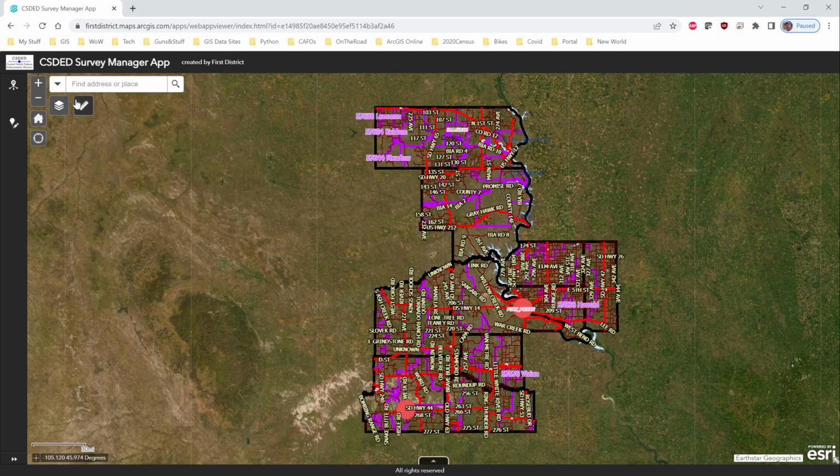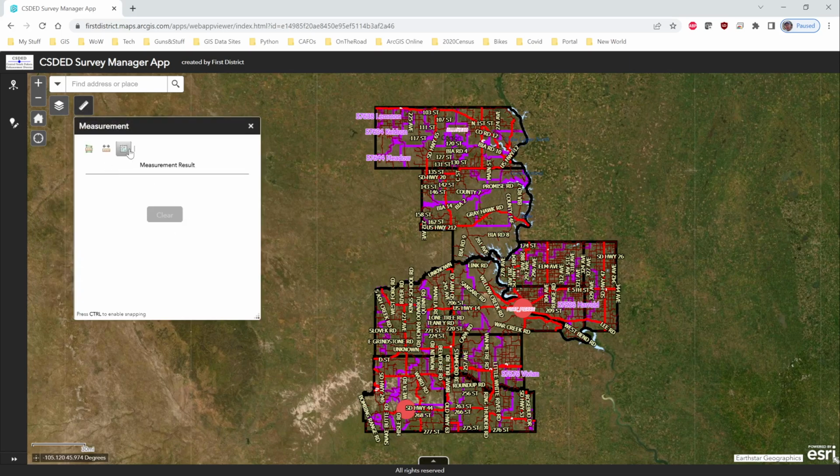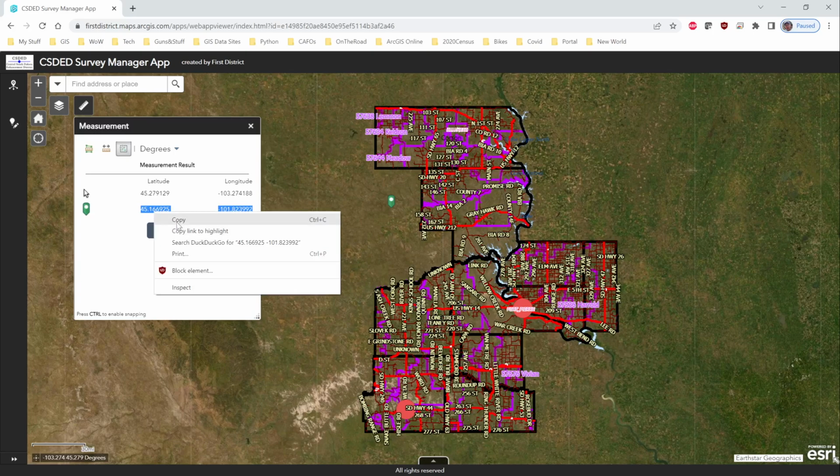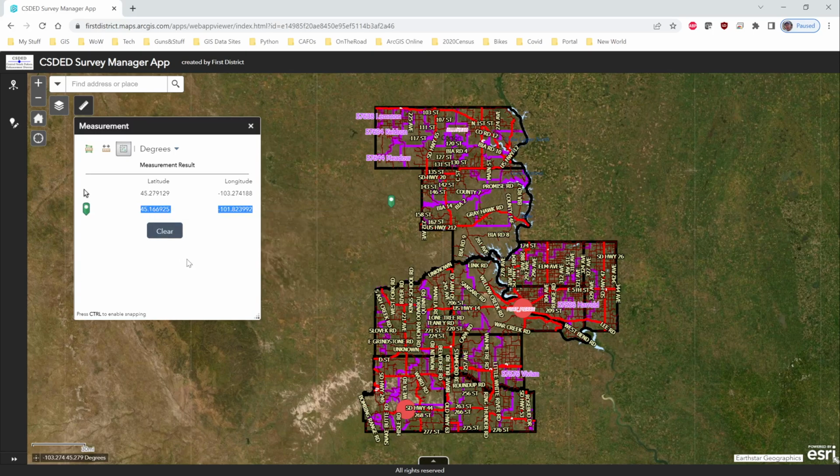And we also have a measure tool here. The measure tool will allow you to measure points. Points are for latitude and longitude. If you're zooming into a particular residence or a bridge or a culvert or a sign, and you want to know the lat and long for that, you click right here and click the location, and that is going to give you a latitude and longitude. And the nice thing about that is you can actually just left click and drag along this and hit copy. And then you can paste that into an email. So if anyone's looking for a latitude and longitude, that's a quick way to provide it for them.